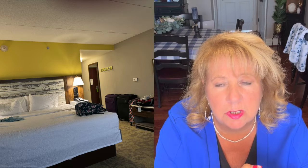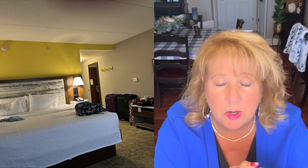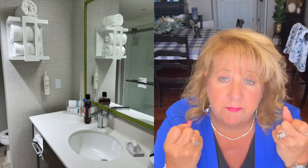The pillows were just awful in this place. Chris says we're going to shrink wrap a pillow of mine to take with us next time. And I'm not even kidding you guys. I am really picky. I like to sleep on a very soft feather pillow. I like to mold it around my face and I hug it, and I didn't get any sleep that night. I looked a sight the next day.